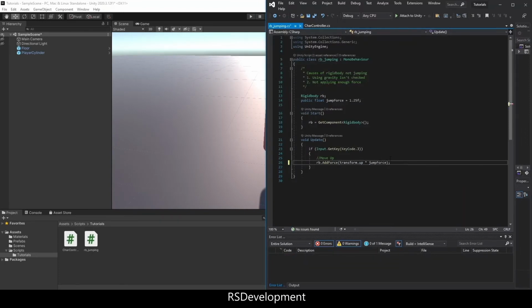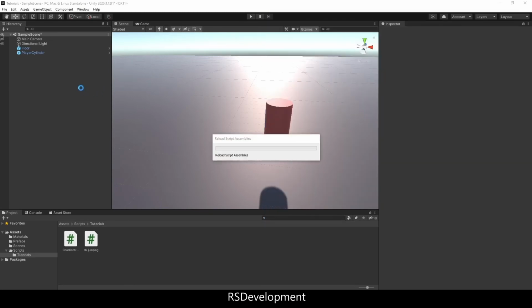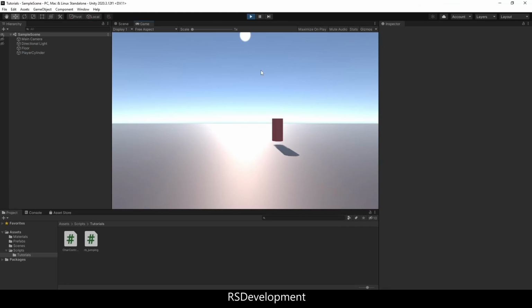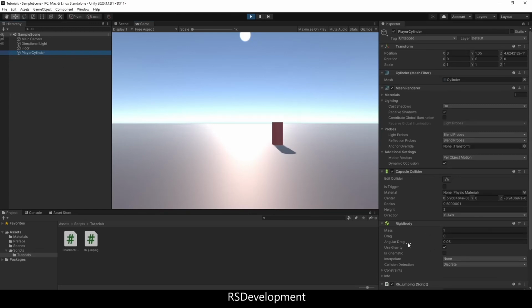But for the sake of just being able to tap the button, that jump force value should be something significant to get that jump height to be higher. I'm holding J there to jump a little bit higher, but you can adjust that jump value to be whatever you want.